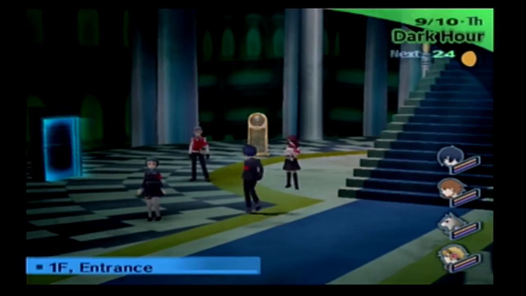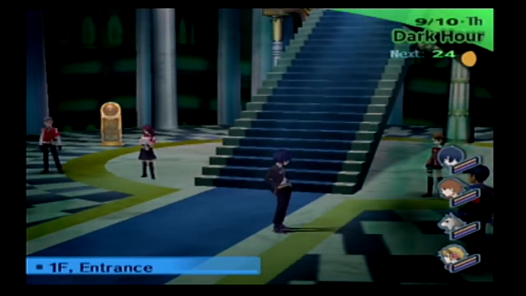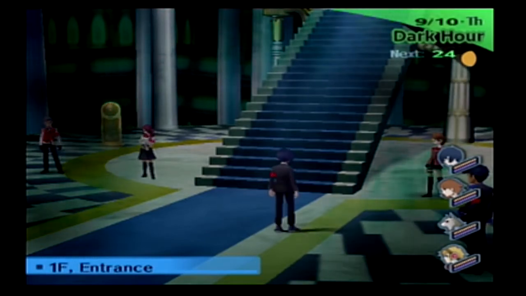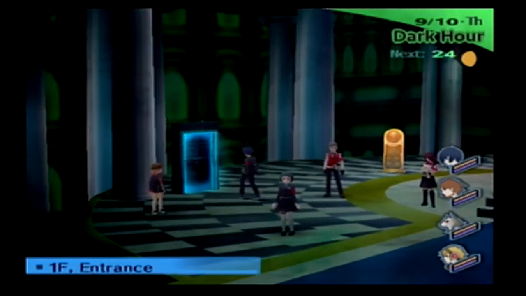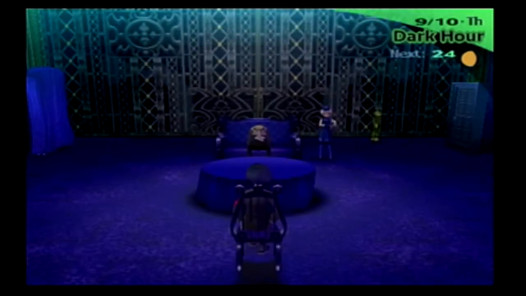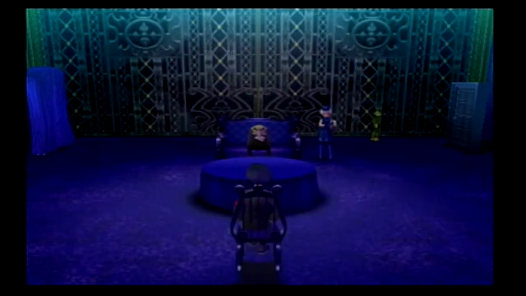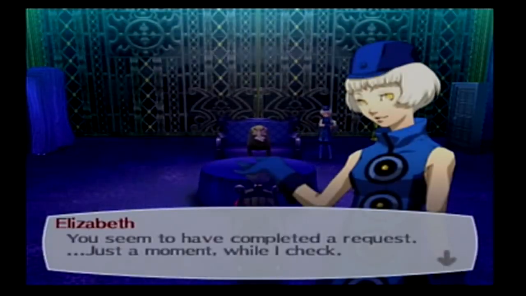In this episode, we aren't going to take on the boss on that floor yet, although I did manage to do some training. Got a few extra items, got some spears for Ken, and probably most important of all, I defeated a gold shadow, which dropped the silver medal. So let's go ahead and turn that into Elizabeth. I also kind of need to register my personas, but we can do that after we turn in the quest.